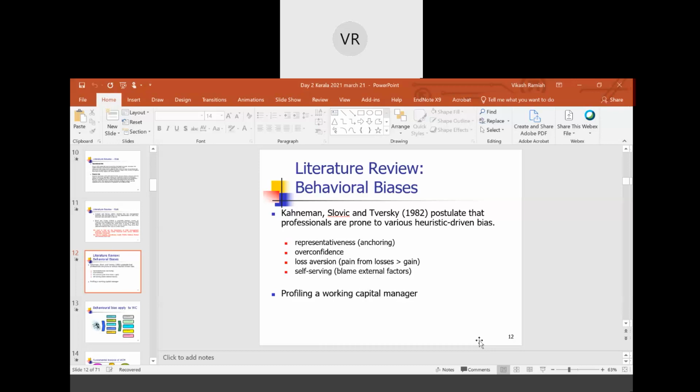Okay. So now I am profiling a working capital manager. Imagine I'm on the interview panel to recruit a finance manager for my work. If a guy comes in and he's slim, I'm thinking, why is he slim? He has time to run, and that means the owners will never have access to him because he wants to do his own thing. For me, it's okay, let him go. He's not going to fit. So again, if a female comes in and I go, this job, no way, she's not going to last very long. It's too intense. Let her go.